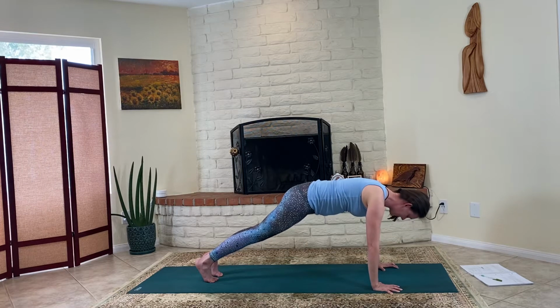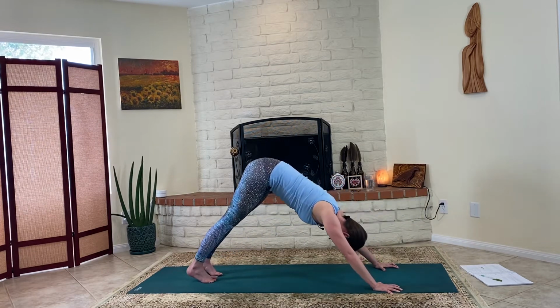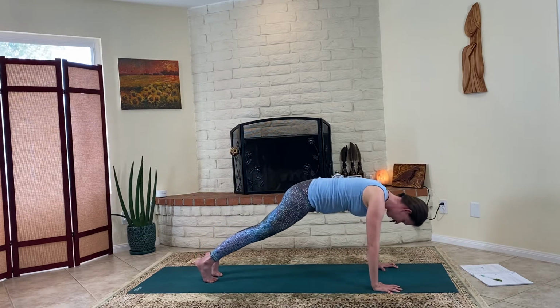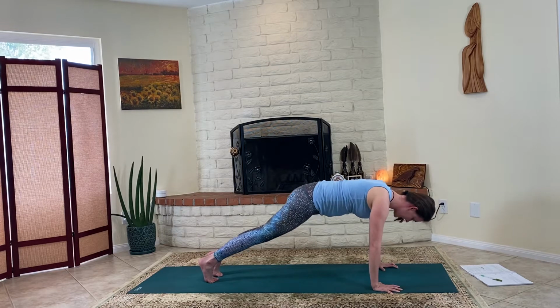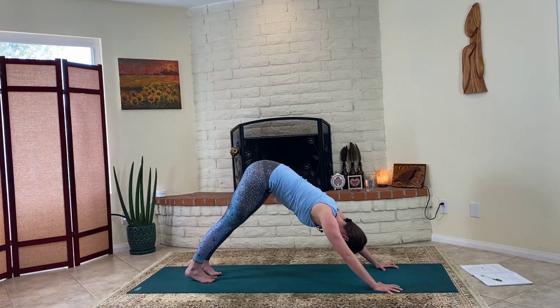Shoulder blades set the height. We lift up into them and then step ourselves all the way back down dog. Shifting forward, plank. And back down dog. One more time, forward plank.